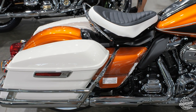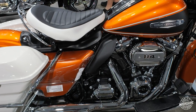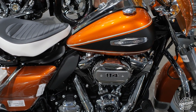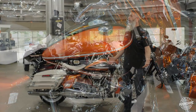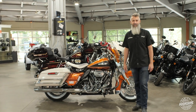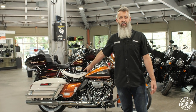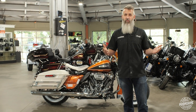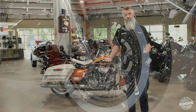We're going to have to look up the tank wall at the museum, but I think the 1960s style tank that's on this bike — the paint scheme that's been replicated here — is actually at the museum on the tank wall. If you haven't seen the tank wall at the museum, it's amazing. Every time I go to Milwaukee, I'm just standing in front of that wall, staring at what came before I was here, before I knew about Harley, and where we came from. But if this is you, it's probably not going to be around long — only 1,000 made in this color, and with just under 600 dealerships in the whole country, we're all getting about one.